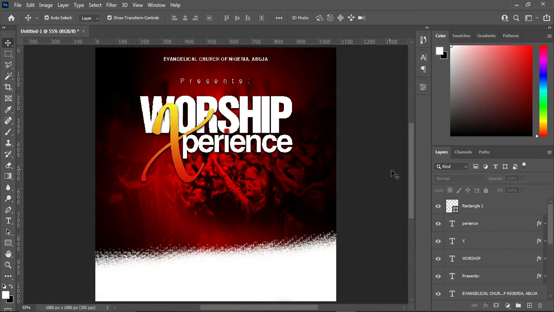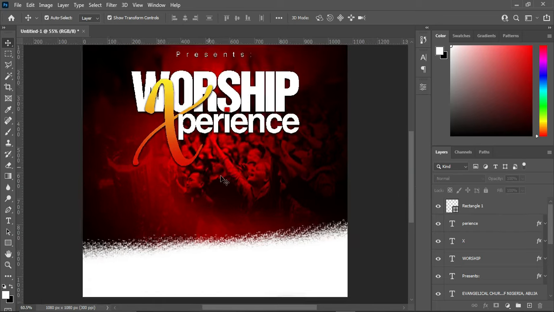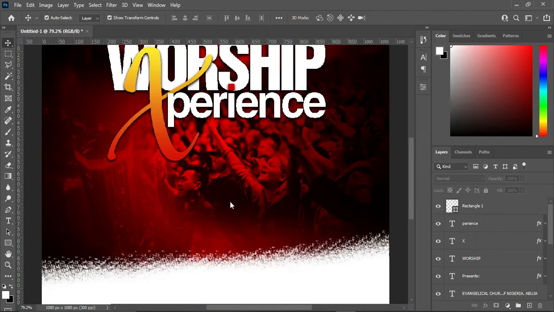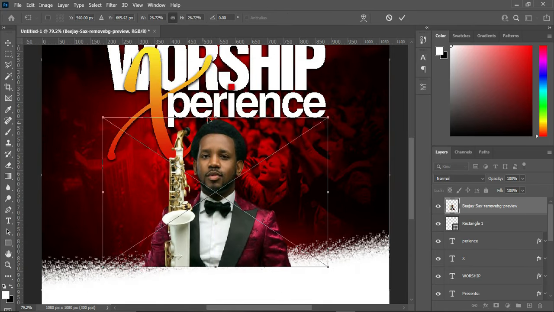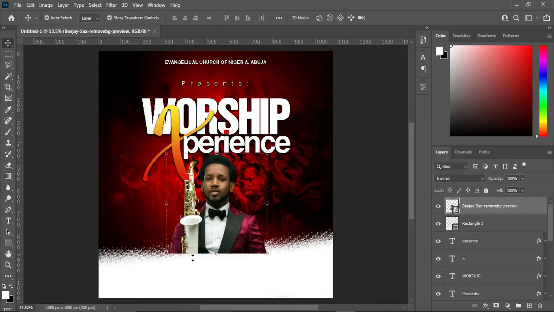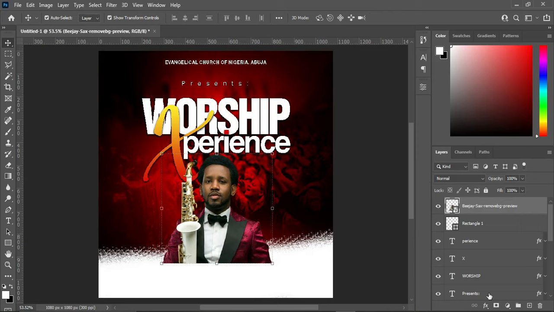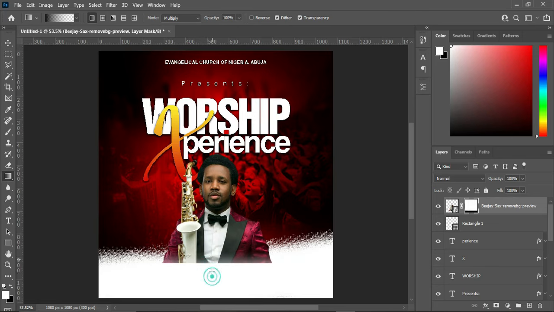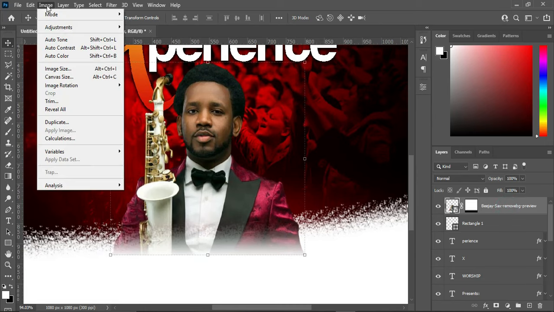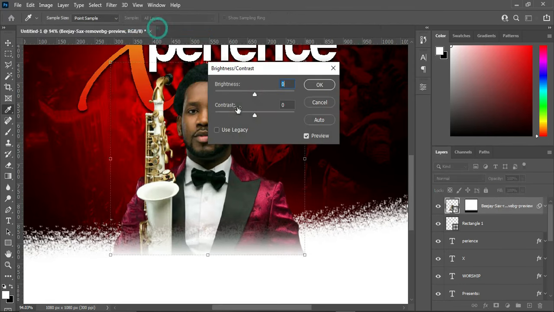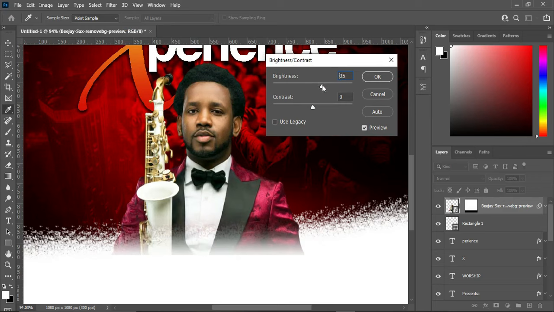Okay, so having done this one, the next thing is to import your image. So this is the image, then I will import it. Then reduce the size of the image. All right. Then apply your layer mask and select your gradient tool. Then also remember that this place is black and white, and blend the bottom here. So the next thing, go to your image, then you select brightness, then you brighten the image. It's okay like this, and the contrast. Alright, then you click OK.